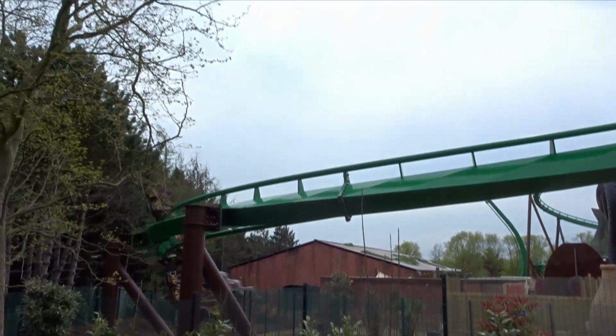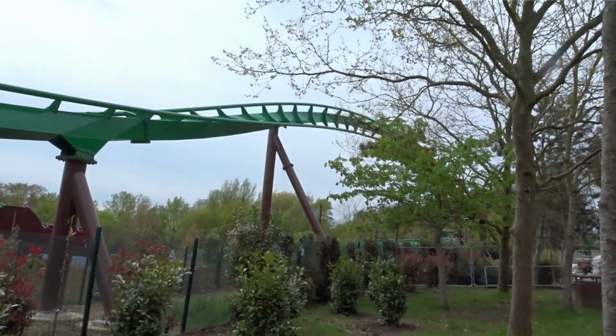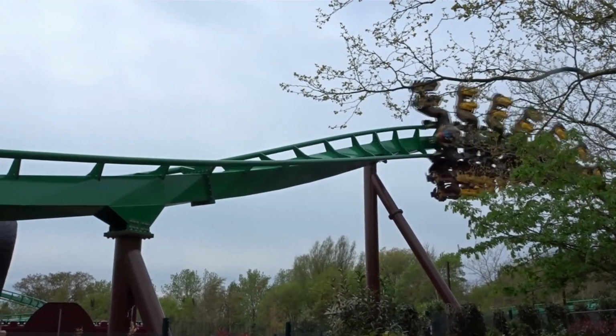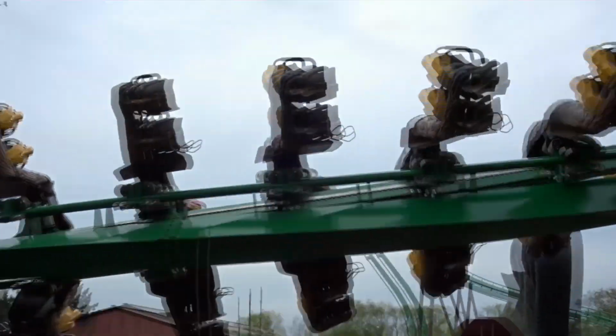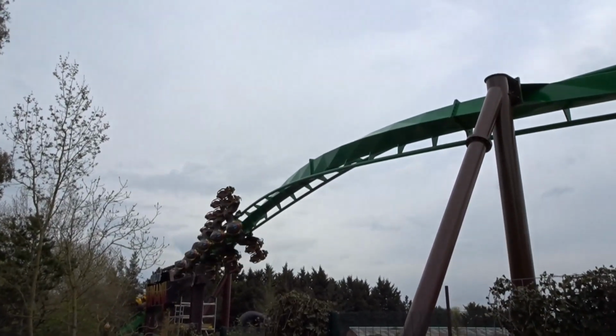And a few other sights here as well, I think coming out of the station. This bit looks particularly quick coming out of the station and over, where it does look a little bit slower coming back, but soon picks up. I mean, this drop going into the station, I have to say, just looks sped up even in the footage.